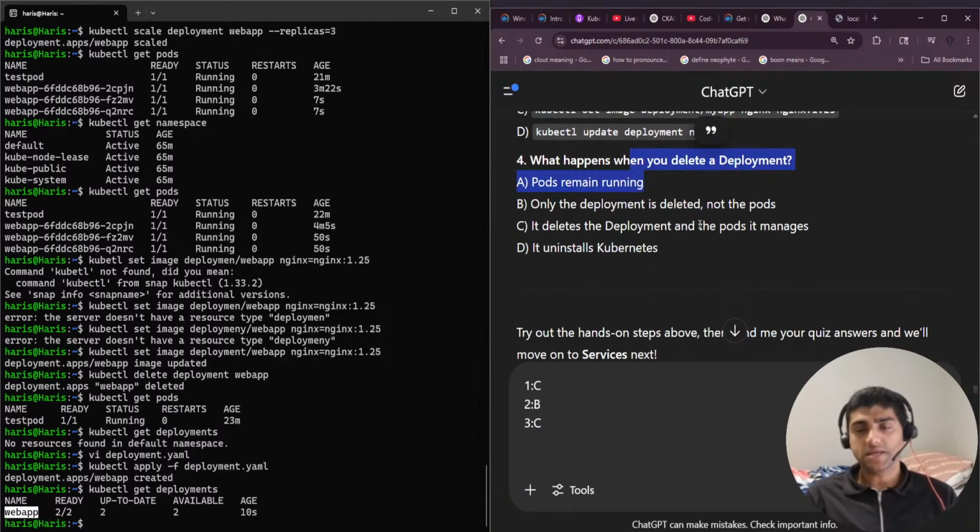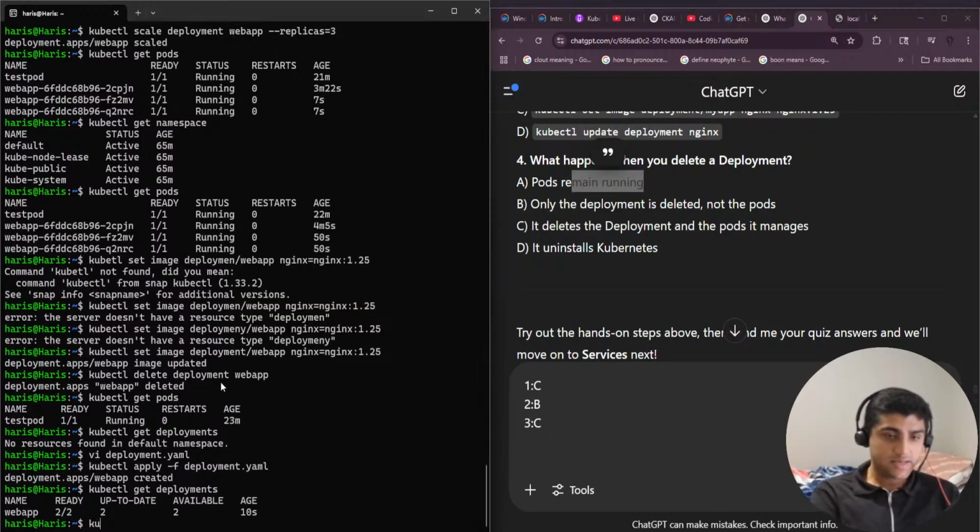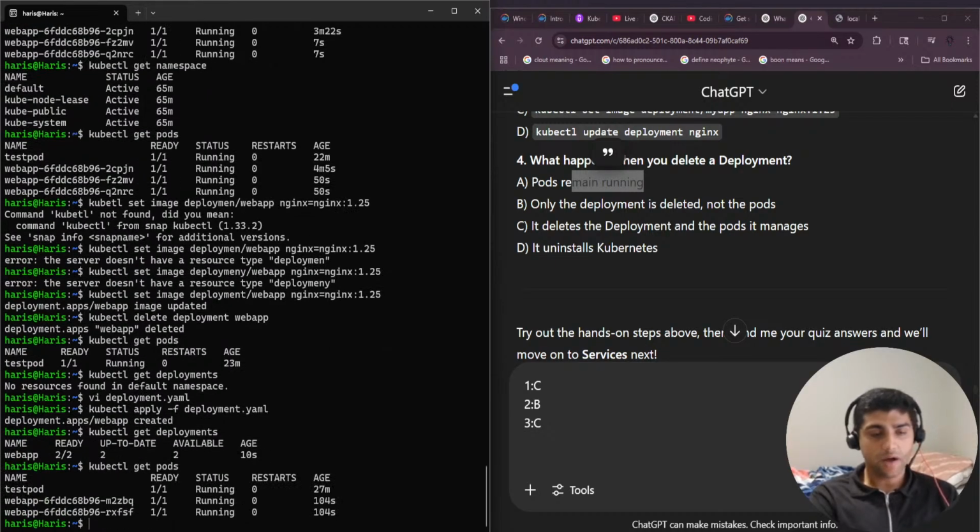What happens when you delete a deployment? So when you delete a deployment, pods remain running. Not exactly, because when I say kubectl get pods, it gave 2 pods, right?